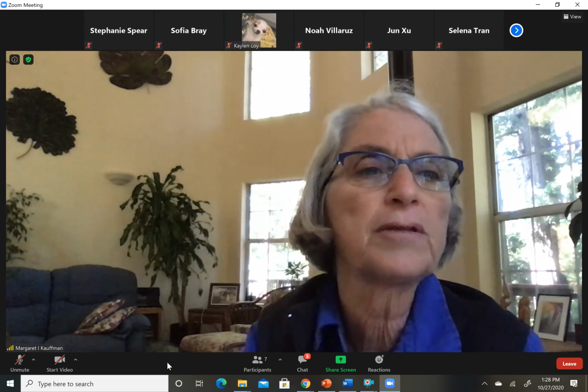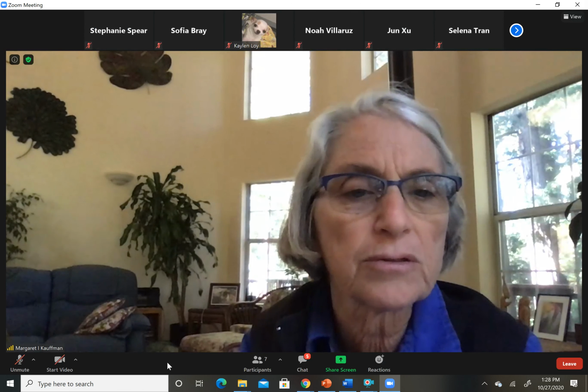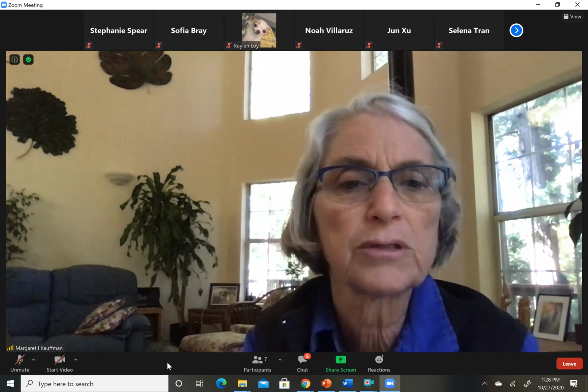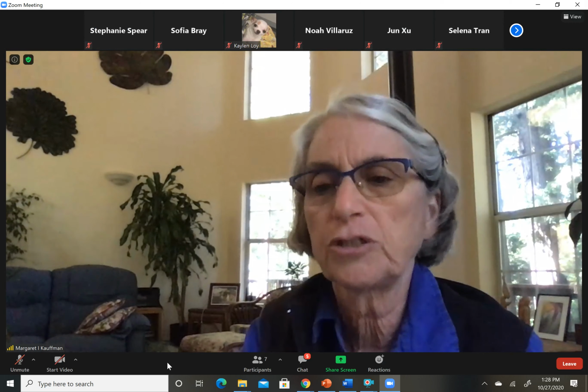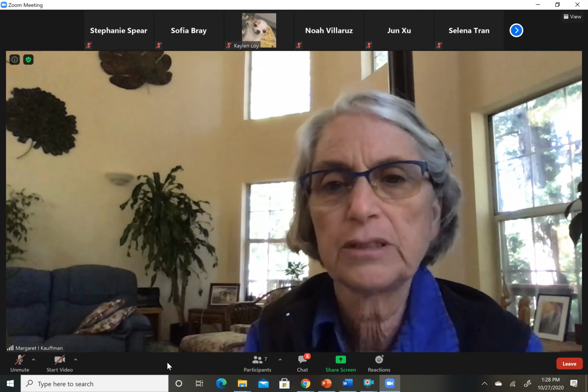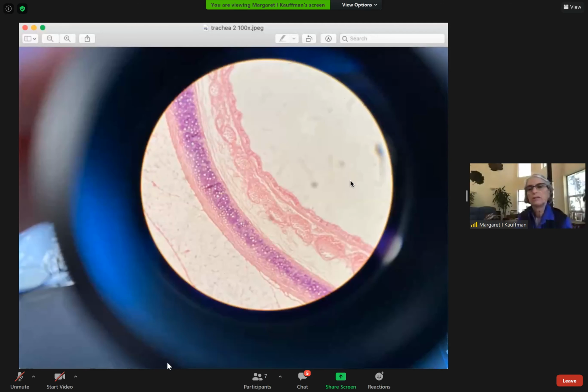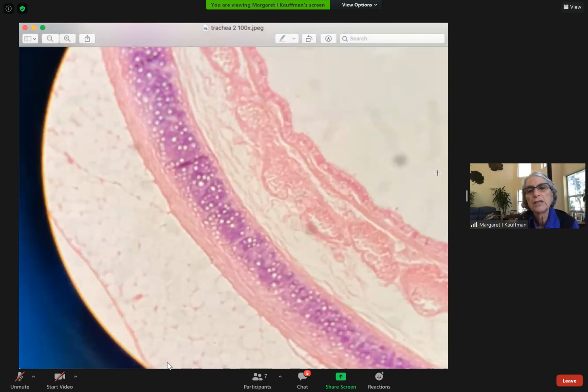Okay, that's the same thing we saw before of a terminal bronchiole, so I'm not going to bother showing it again. All right, here we're showing a tracheal section. I showed this one in class, but here's pseudostratified. We could even make it a bit bigger. Pseudostratified, even though they're out of focus, you can almost see the cilia or the mucus along the surface here.